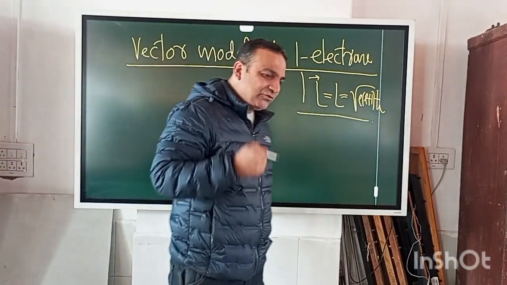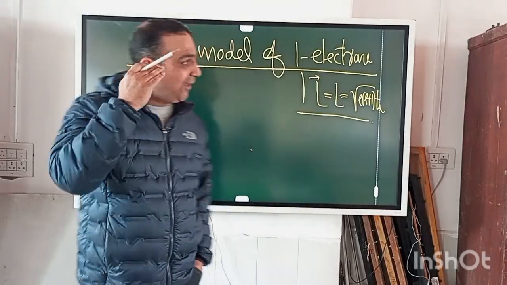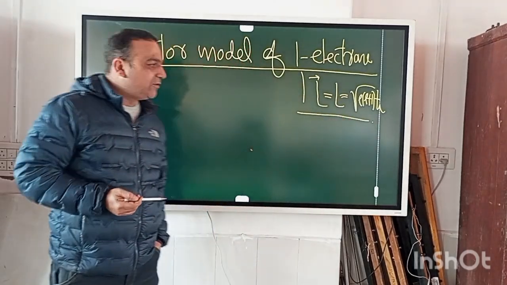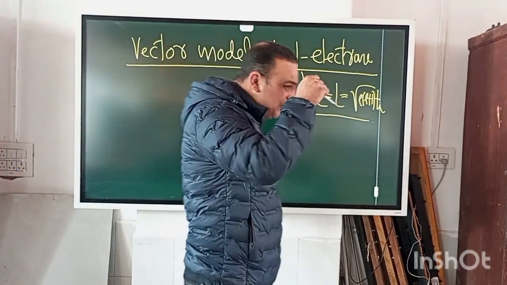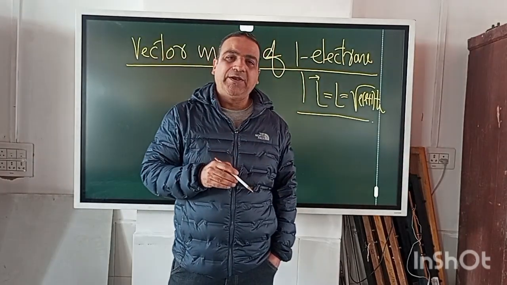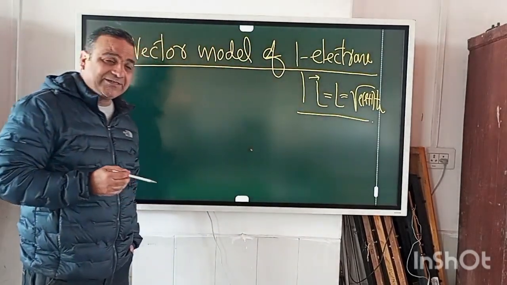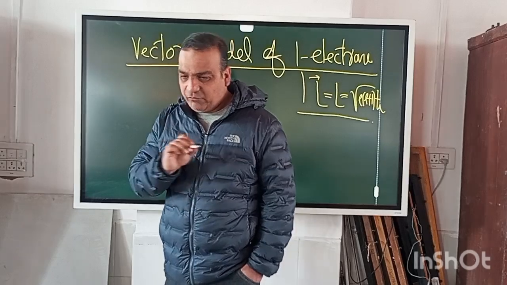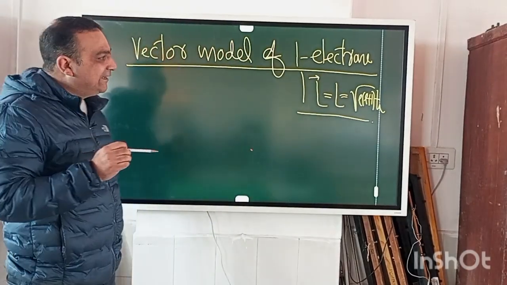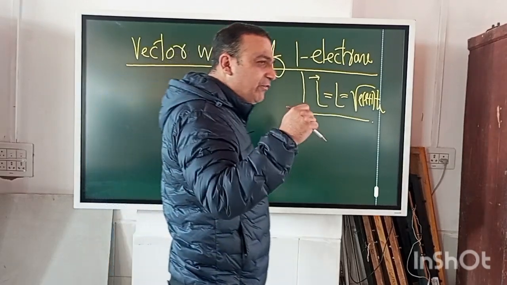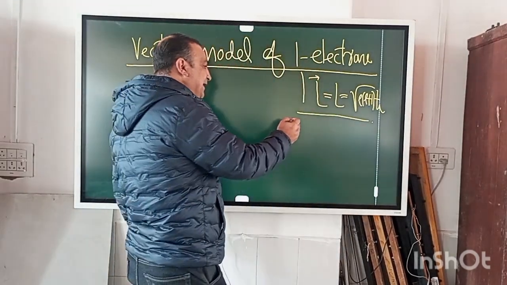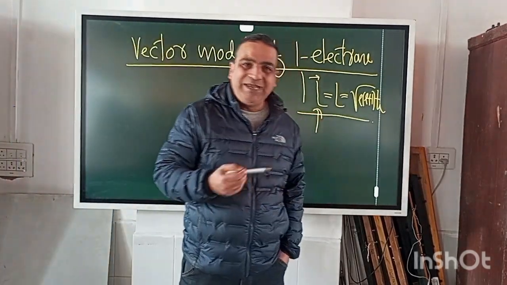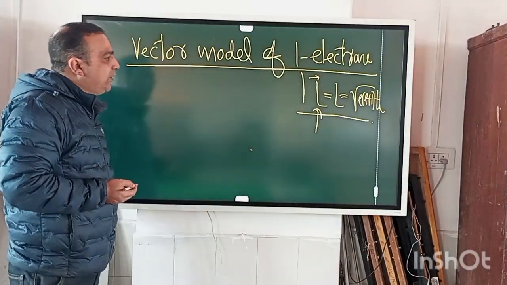If you go back to solving the problem of the hydrogen atom, we obtained this magnitude of the orbital angular momentum, which is quantized, by introducing a constant in solving Schrodinger's wave equation in spherical polar coordinates. If you remember, we have Schrodinger's equation, then we make use of the variable separable approach, and in solving that equation we introduce some constants, and angular momentum is one among those constants that we calculate as a condition to obtain the solution of Schrodinger's wave equation.